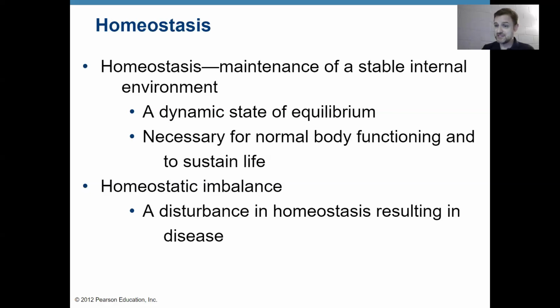Most diseases are basically homeostatic imbalances, where the body's normal way of finding normal and keeping things at normal is off, some kind of disorder. Diabetes is a disorder of your blood sugar. For whatever reason, your insulin either isn't functioning properly or you don't make enough insulin. It's a disorder based upon balance. So it's very important for us to understand what homeostasis is and what happens when things get away from the body's normal balancing system.